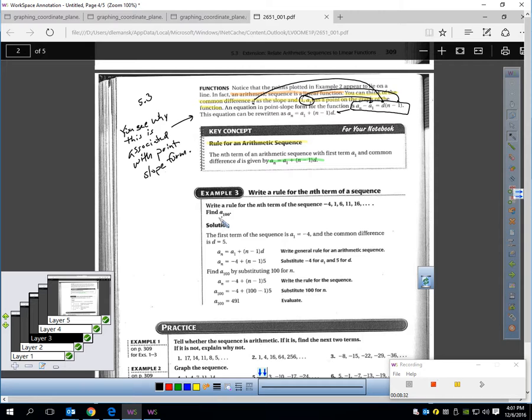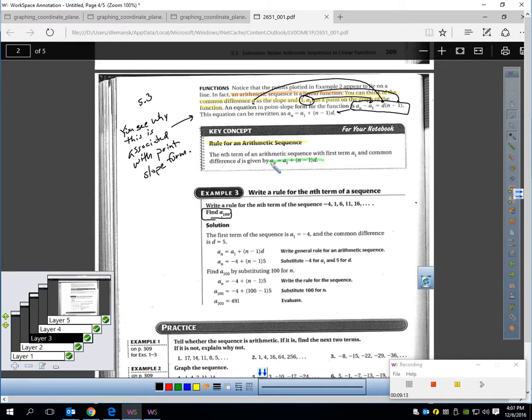I want to find the 100th term in the sequence. Now there's two ways you can do that. You can either do it going one at a time: -4, 1, 6, 11, 16, 21, 26, 31, 36. We could keep on going to the 100th term, but think how long that's going to take. No one in this room or no one watching this video is going to want to actually calculate every one of these numbers to the 100th term. So that's where this little formula comes in, and it's really simple to use.